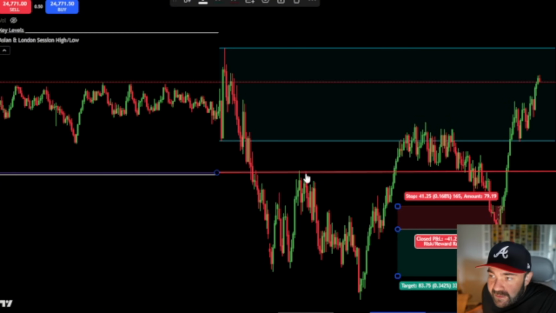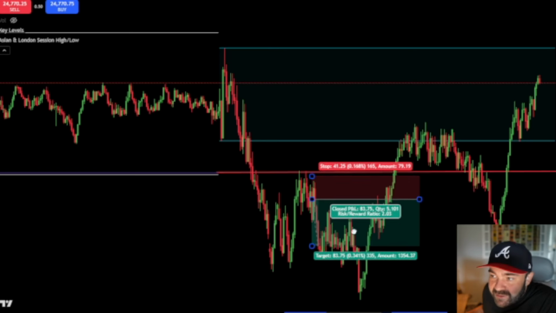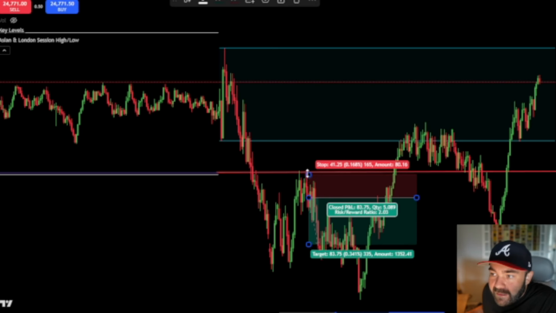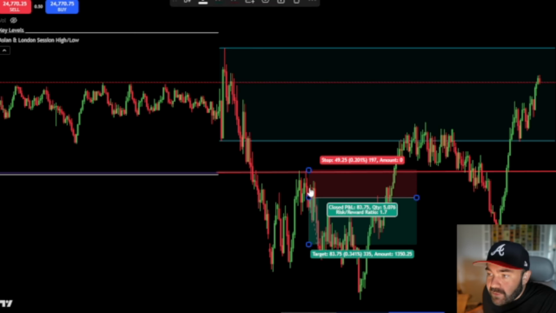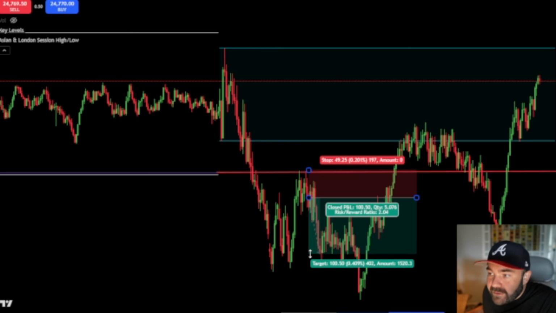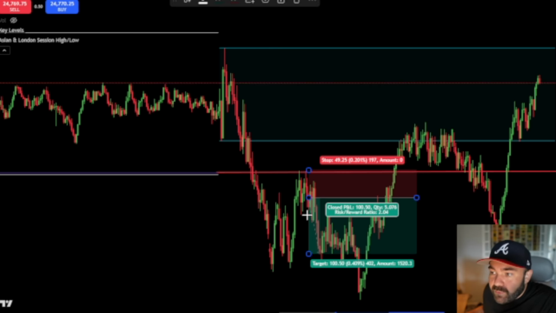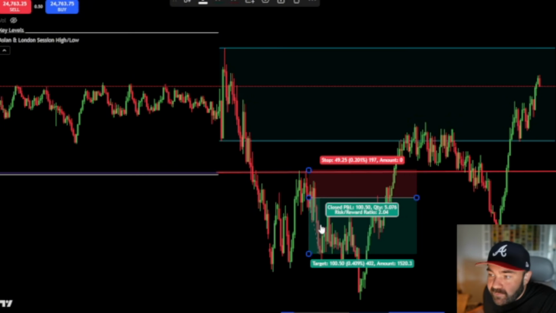So let's say you get your defense level here and it comes back down. Let's just say you would have gone in right here and followed a similar thing. Just set your stop loss right above the lows from yesterday and target a 1 to 2. You would have gone down here around 100. You would have gone in around roughly 10:28 and been out at 10:37, 9 minutes later.